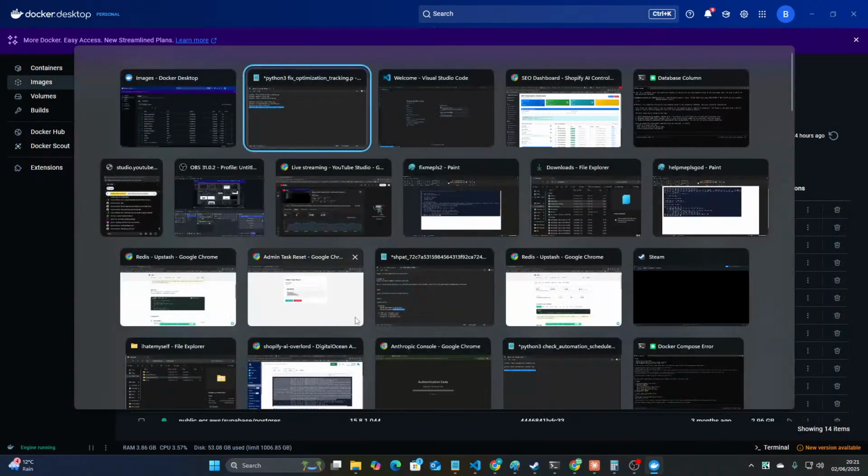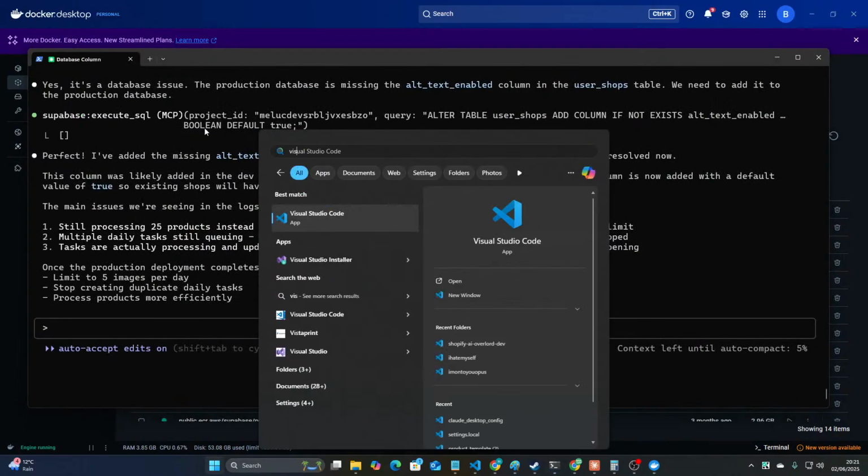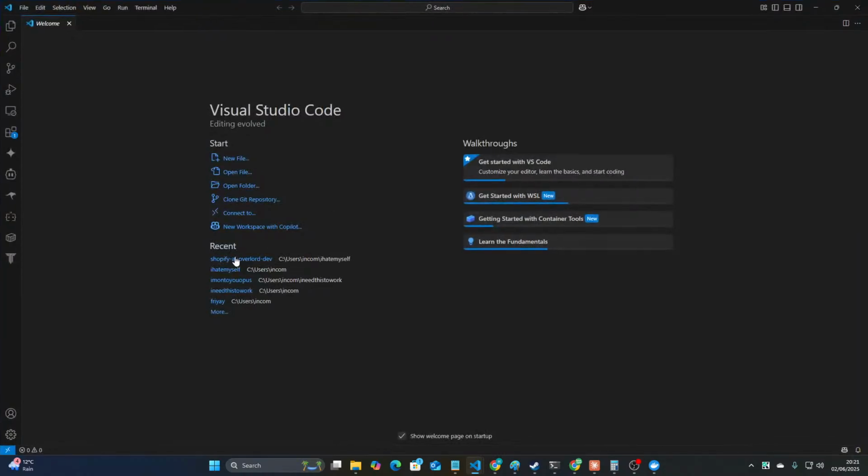Well, I might need to do Docker build. Oh, it's from the old one.